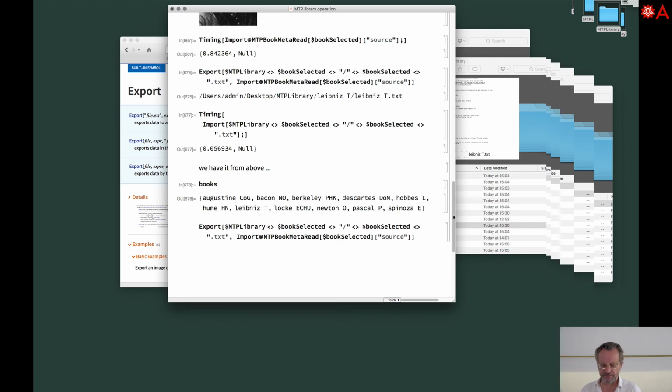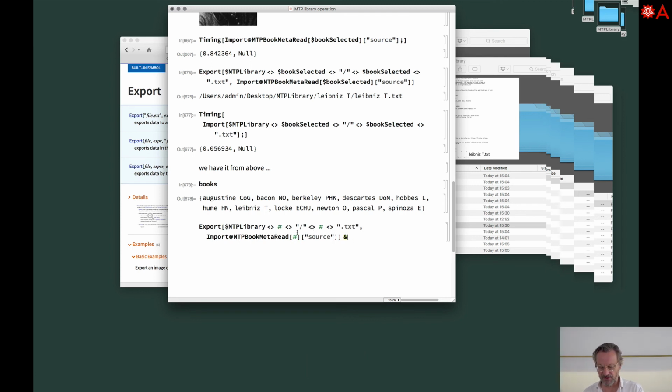So these are our new books. Instead of taking the book selected, this is one function from here to here. It's very compact. Make that a parameter, the book selected. And we say OK.